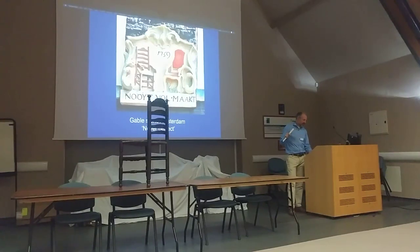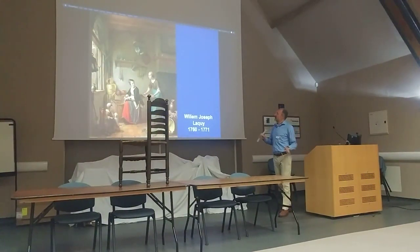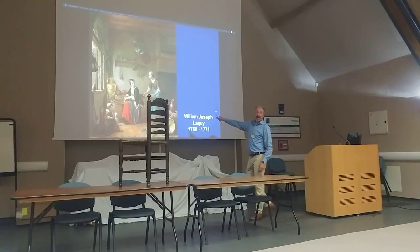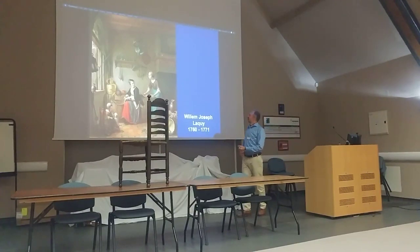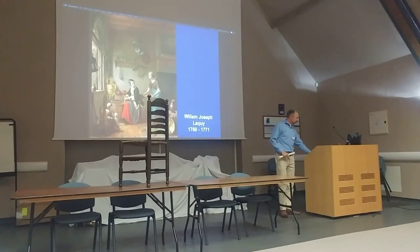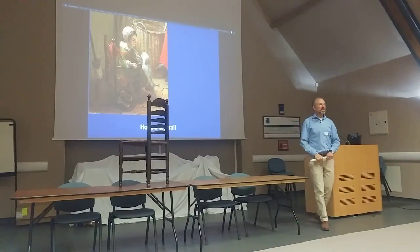The leatherback is gaining more terrain on the countryside. Here we see a farmer's interior, the big kitchen, and then we see two cats. We still see the three-legged chair. The lady of the house is sitting on a three-legged chair, and we are in 1760, still in use. But the decorative shape, the decorative form, so the 17th century form. And her child is tied to a children's chair. It was a very common way to raise children in Holland, just tie them to their chairs.